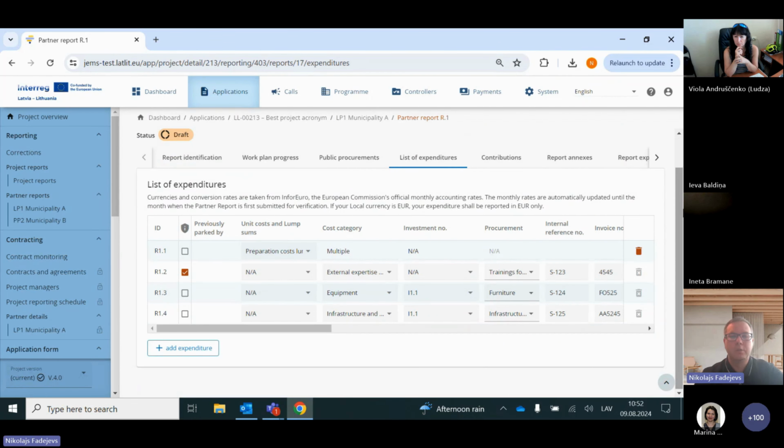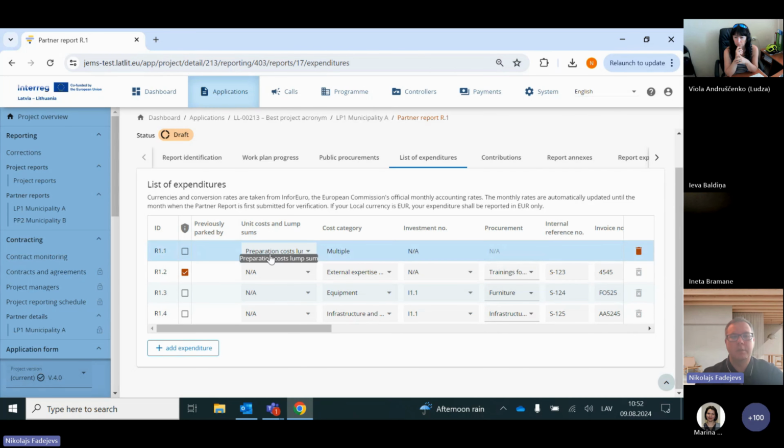Then next is the list of expenditures. Here you will need to put all the expenditures that you had during this reporting period. The flat rates are not put in this section. They will be calculated automatically, so you don't need to think about them. But preparation costs you would need to put here.